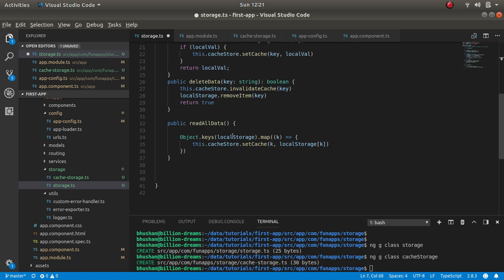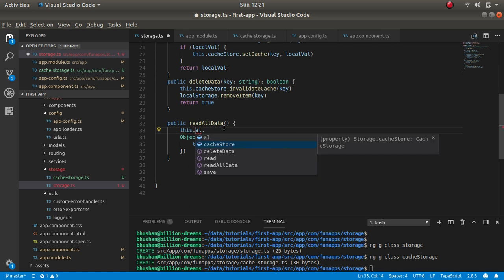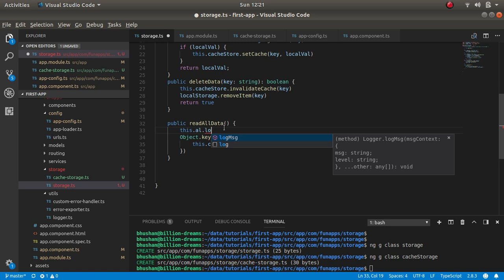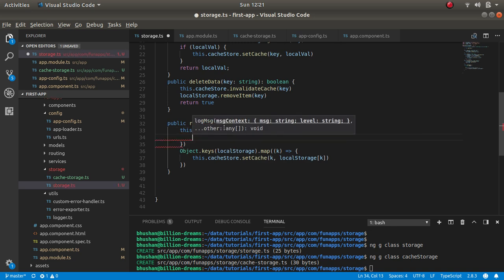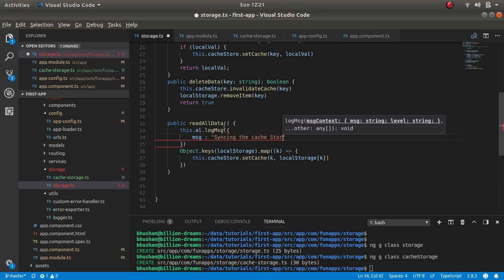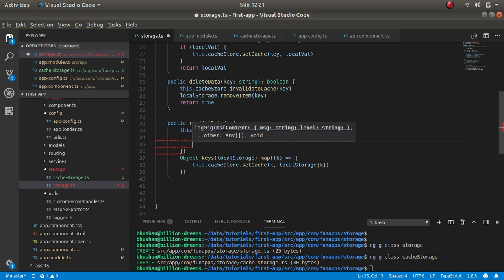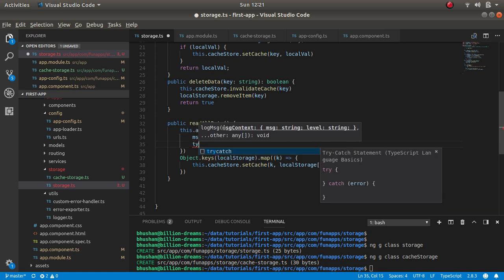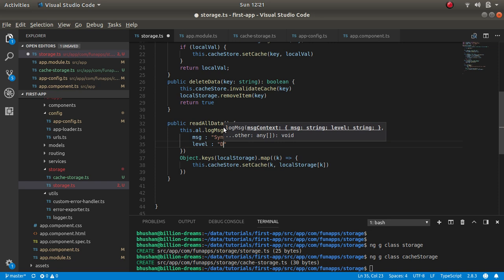So I will tell the logger AL dot log message, which is of type syncing the cache store with local storage, and the label is debug here.